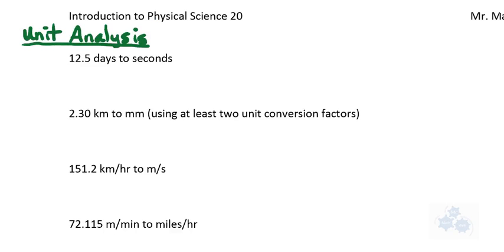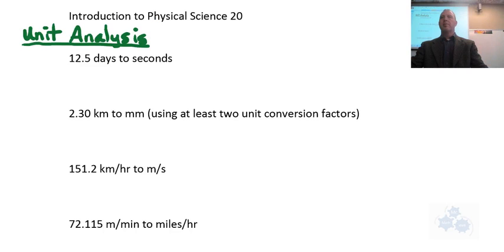Okay, so just some examples for unit analysis here. Now, remember, unit analysis takes the original quantity along with the unit, and you're always multiplying by some conversion factors that relate the original unit to another unit. And we can do this as many times as we need, multiplying these conversions together to get our final answer.